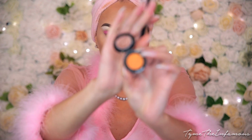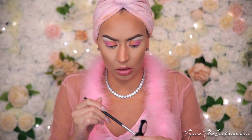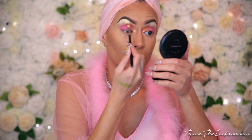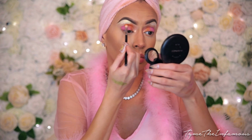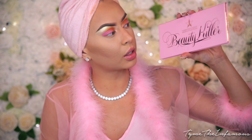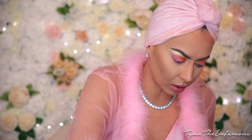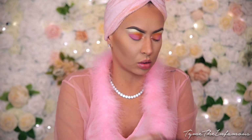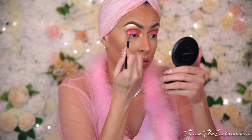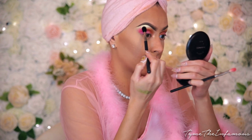Whoa. So I'm going to use the MAC Farasha, which was from their Indian-inspired collection, and just go right into this crease. So now I'm going into the Jeffree Star Beauty Killer palette, and I'm taking this super hot pink. You can take any hot pink that you have, but this one is super duper strong. Oh. And blend this out.